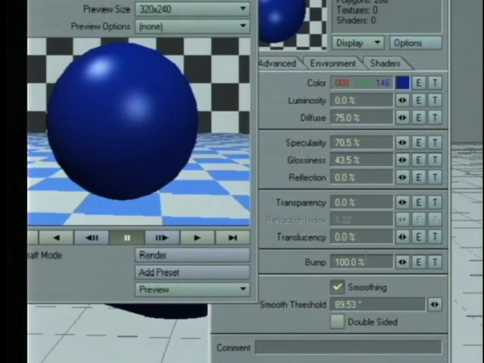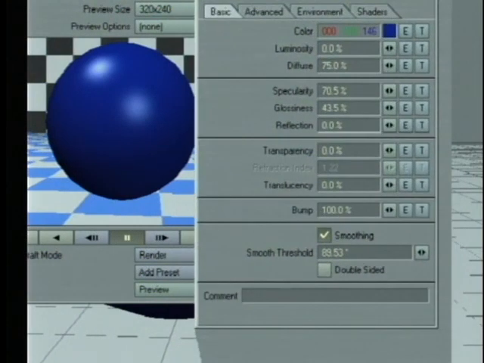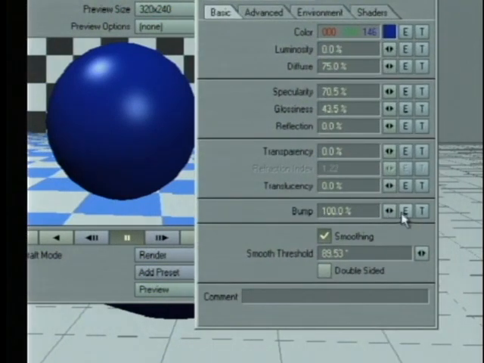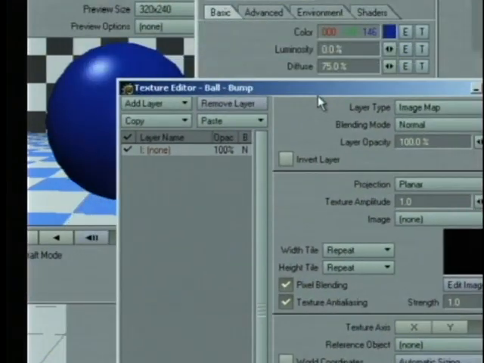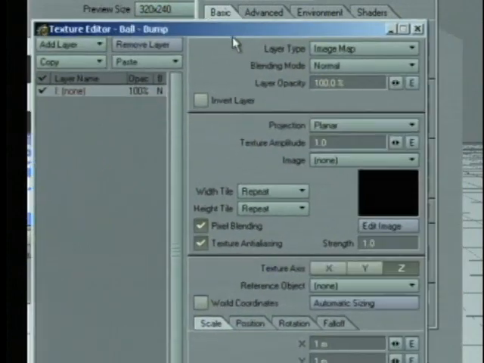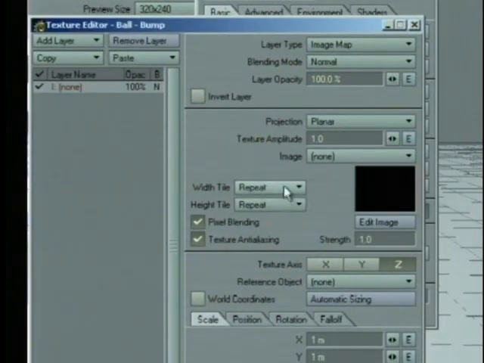And the bump map down here, we can see, doesn't have any real effect if I just change the value on the outside here, because it relies entirely on a texture inside, a bump texture. So we're going to go ahead into the T button here. One of the great things about the architecture of LightWave is that there are a lot of generalized tools. For example, Viper you'll find in many different places in the application, not just on surfaces. The texture editor, you'll find that in many different places.